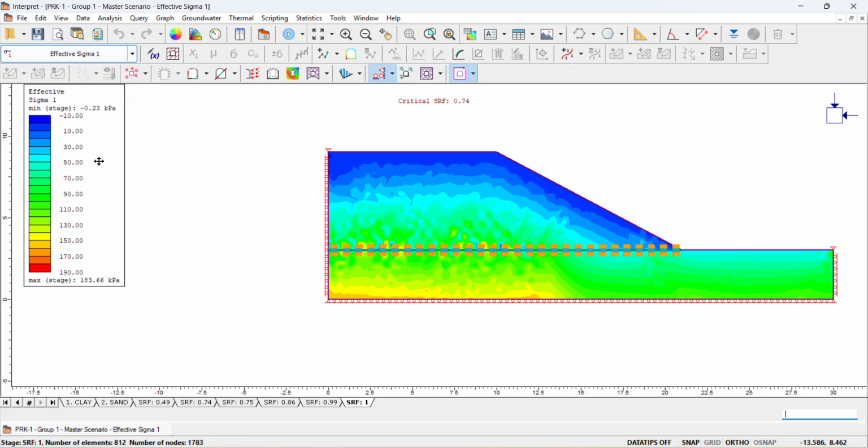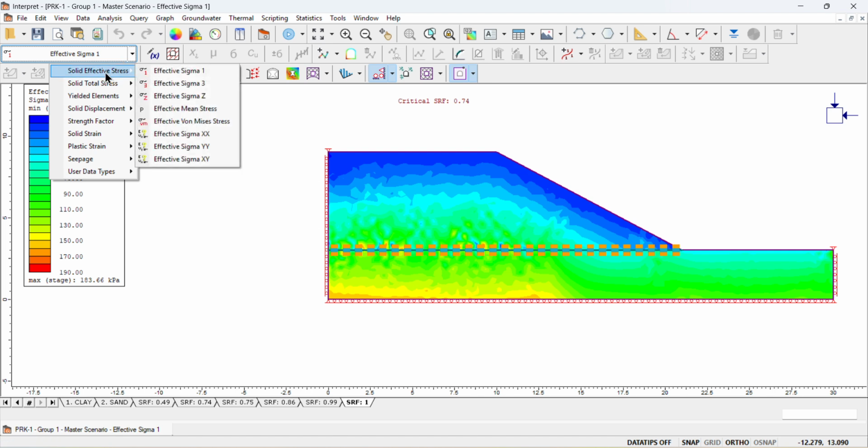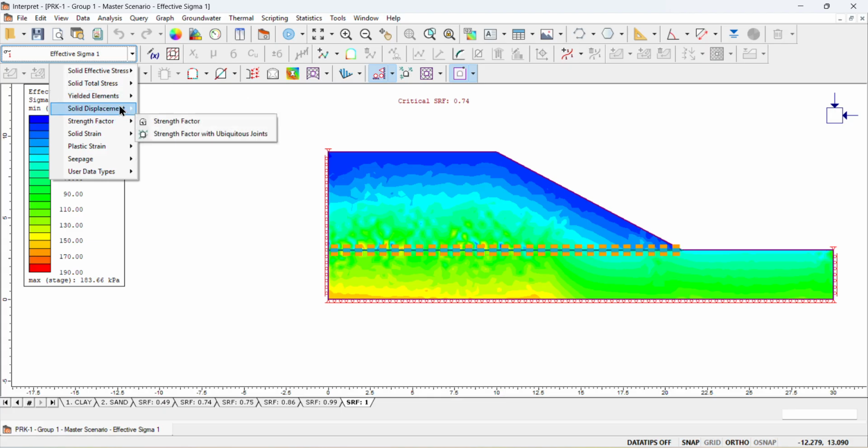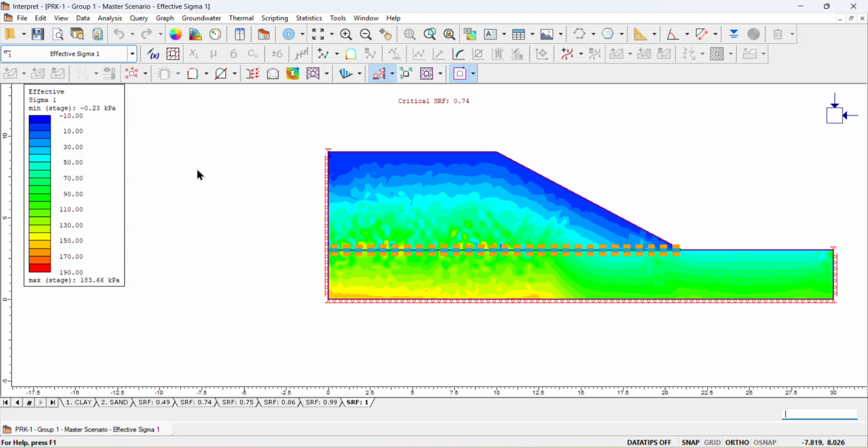That way we can study the stresses, the factor of safety, and changes in displacement, horizontally and vertically. There are many analysis factors, like solid effective stress, sigma 1 and sigma 3, solid total stresses, yield elements, solid displacement, strength factors. So this is about the experiment and analysis we have done.